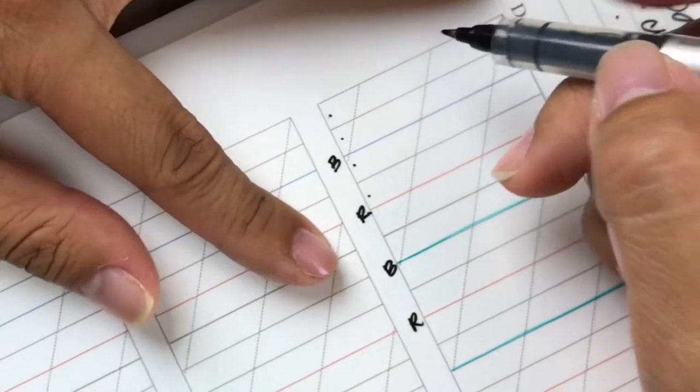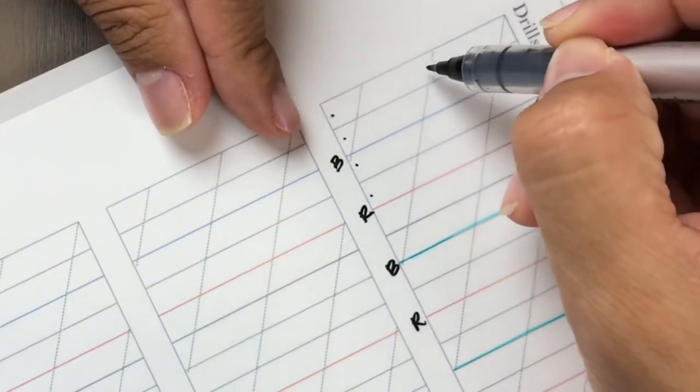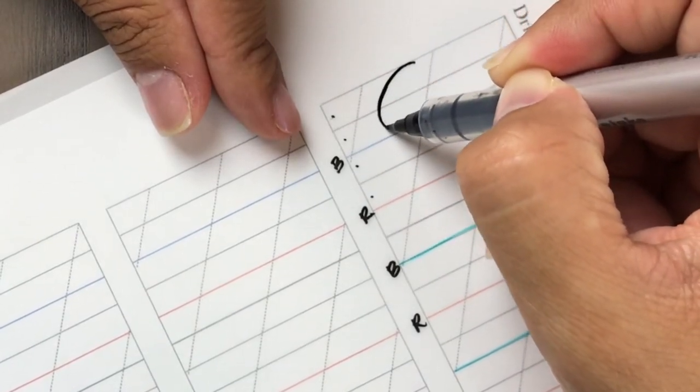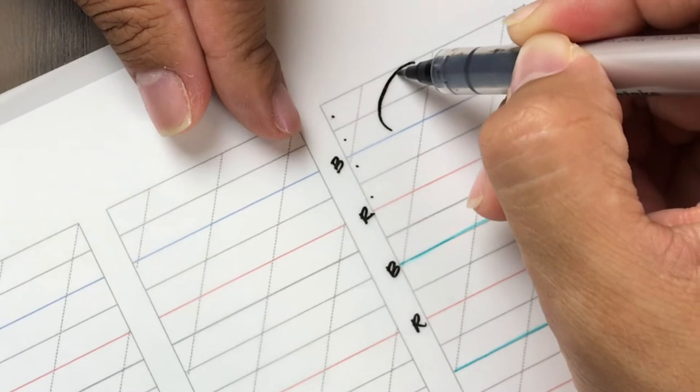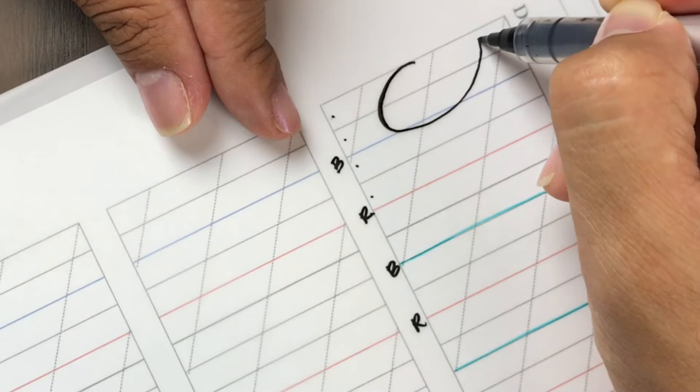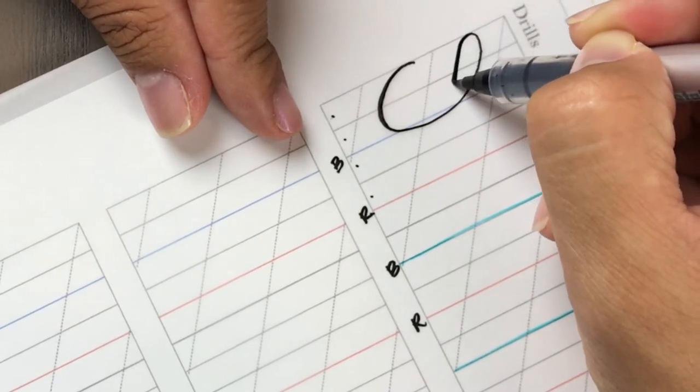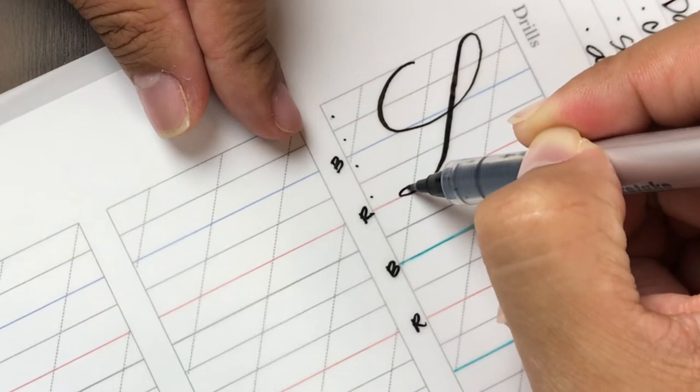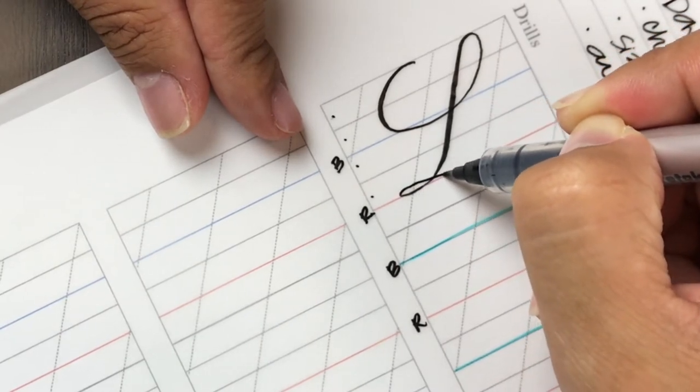Okay so I have my entry oval, keeping that shade. You don't have to put a shade, but if you do, apply just a slight one, keeping that on the slant line. And then coming up and over and then pressing down on the slant, and then here I want to make a horizontal oval.